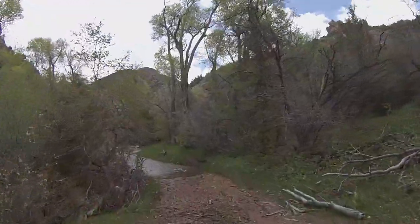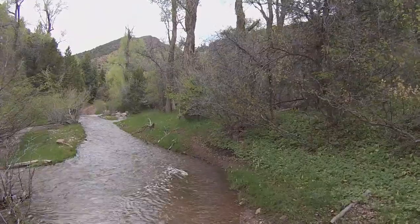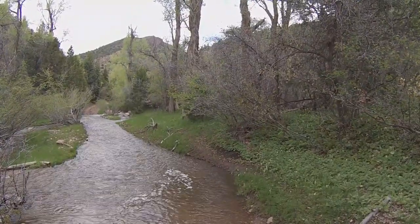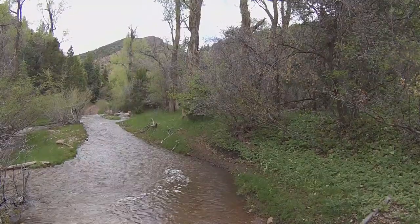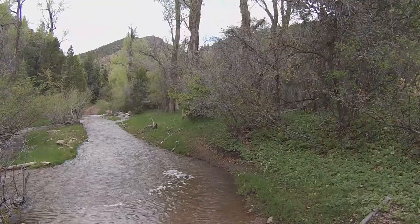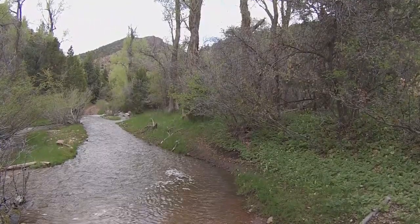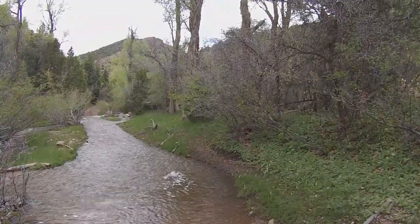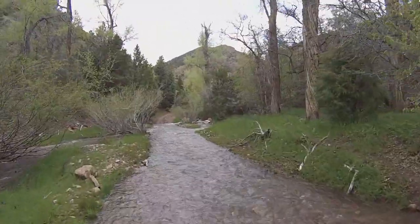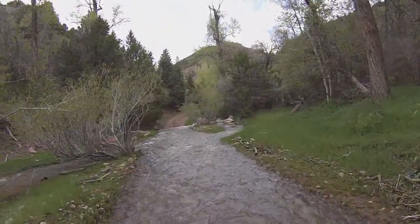Now we're approaching the widest water crossing that we encountered on this trip, and it was a little bit weird because at this point I can see that it's quite a ways across. I know it's real shallow on this end, but I have no idea how deep it is on the other end. I can see that it's definitely deeper than this, but figured we'd give it a shot, and it wasn't really any deeper than the rest of it, but it was still kind of a lot more interesting crossing than what some of the others were.